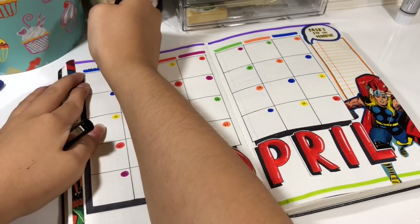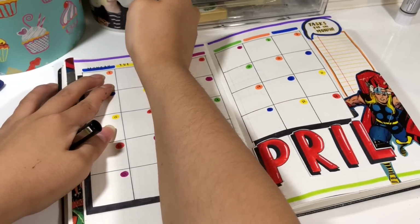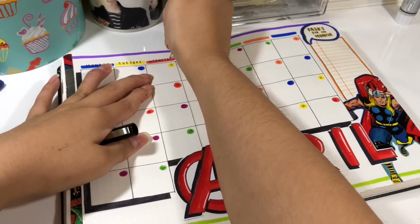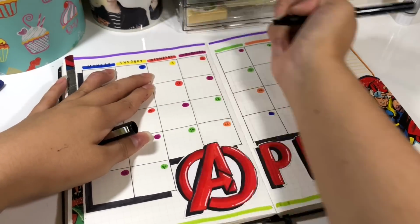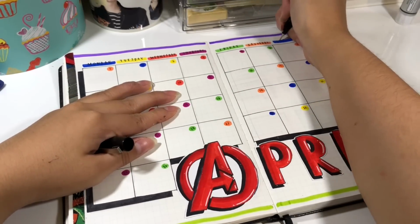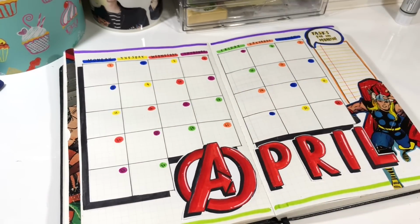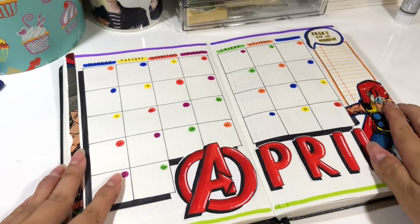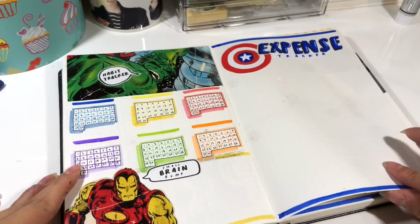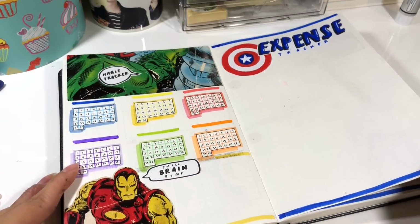I'm pretty satisfied with how it turned out because it really reflects the Marvel characters, and hopefully in my future weekly spreads I can feature more of the Avengers because there's so many of them. But for now, this is what I have, and I'm glad that I did all these vibrant colors because that is definitely up my alley. I love vibrant colors, and other than that, I just really like the spread, and hopefully you guys like the spreads.